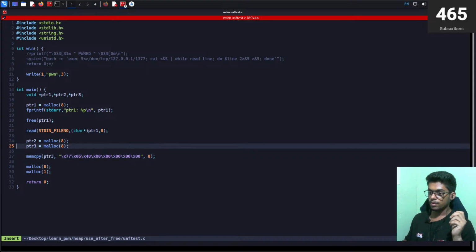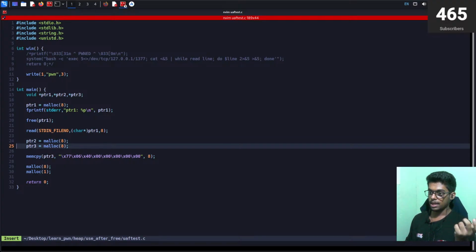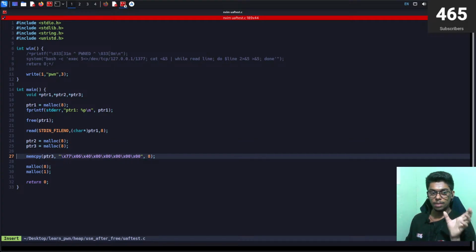Okay, so the first pointer will give me the chunk of the malloc, and then as soon as I do malloc again, I'm currently pointing to that particular GOT address of the malloc. So whenever I'm at that GOT address of the malloc, I'm trying to copy the address of win into that particular pointer.